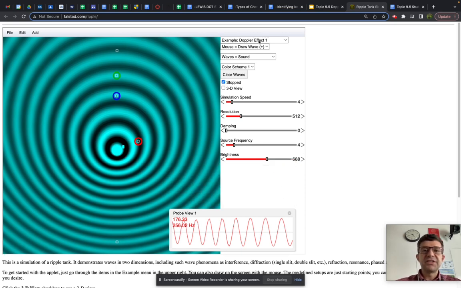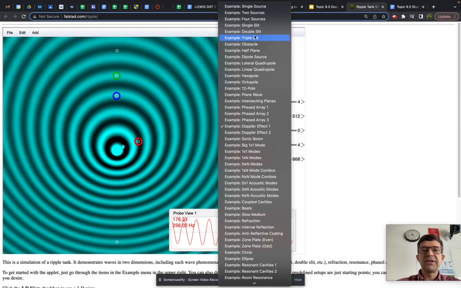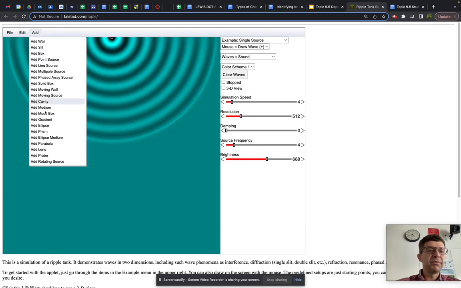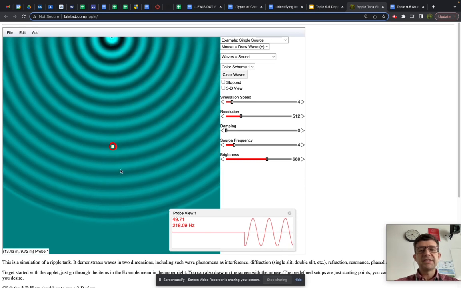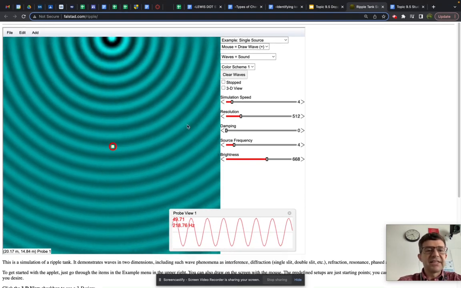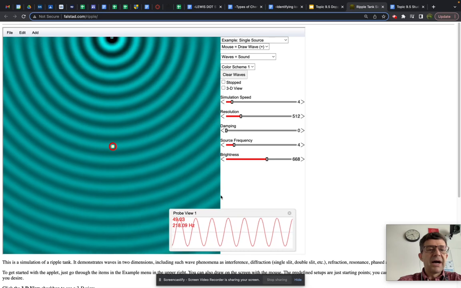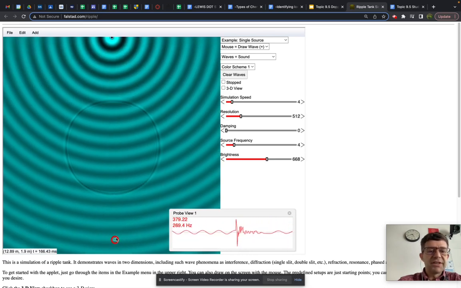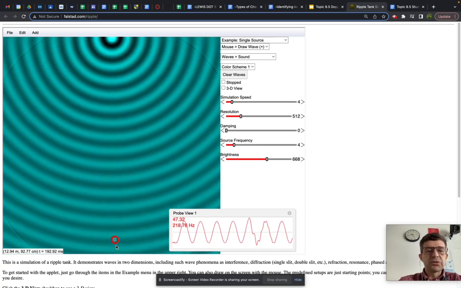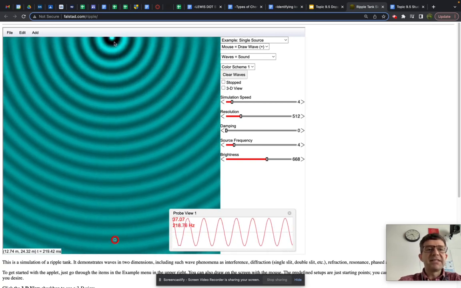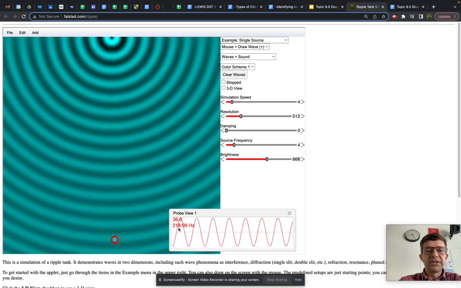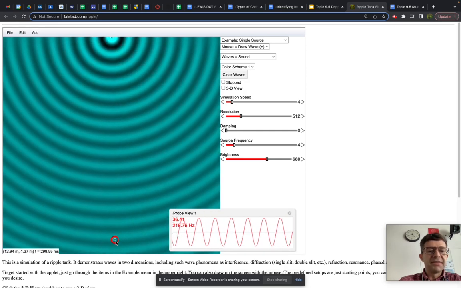The Doppler effect isn't just about moving sources, it can also be about moving observers. So I'm going to switch over to the single source simulation and add a probe in here so that we can observe this one. There isn't a nicely built tool inside of the Fallstad simulation to show a moving source, so I'm going to have to do this myself. I'm going to start by moving this down to the bottom, and I'll have my source move towards. We can see what the natural frequency of this source is right now. It's about 220 hertz or so that this observer sees.